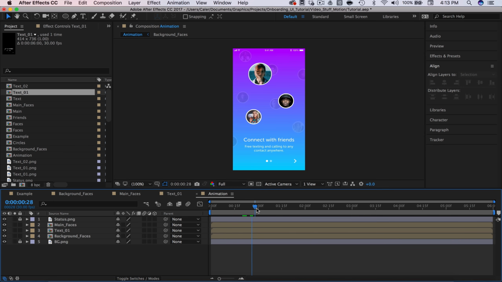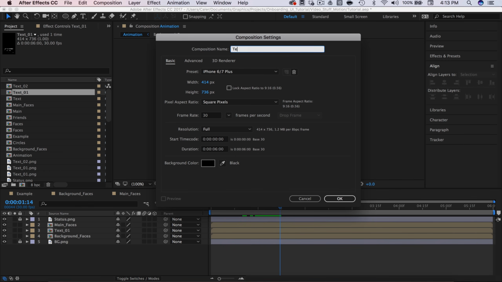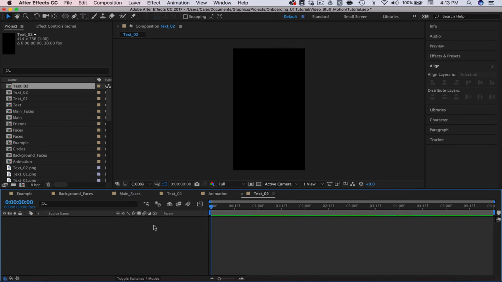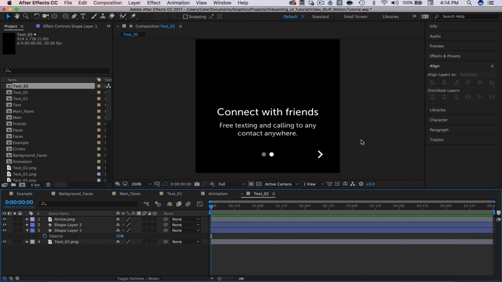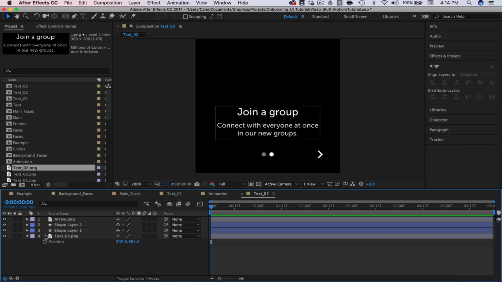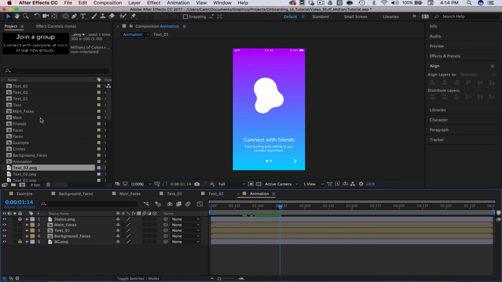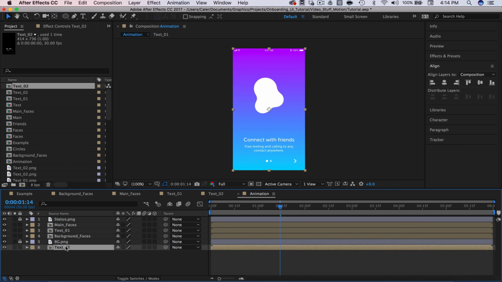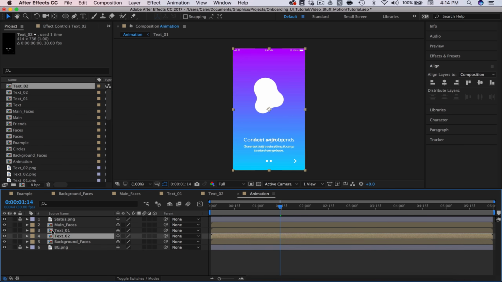So now what we need to do is when everything starts animating, this text needs to swipe off and the next text needs to swipe over. So Command N, and we're just going to call this one text_02. All I'm going to do here is replace the text and change the dots opacity. So if we go back to our animation, we can select text_2, drag that one in, and put that one below the first text. I'm just going to hold shift and push the right arrow key so I get that off of the screen so that we can later animate that.